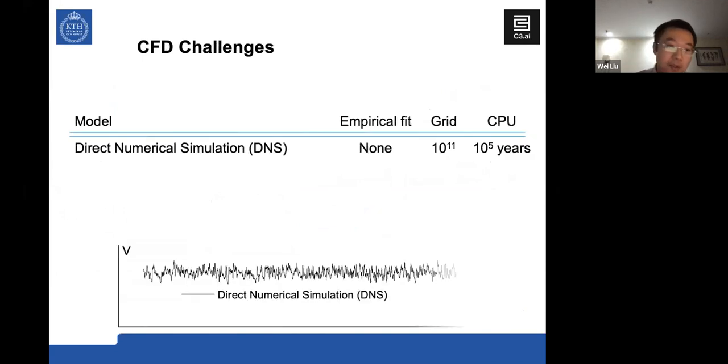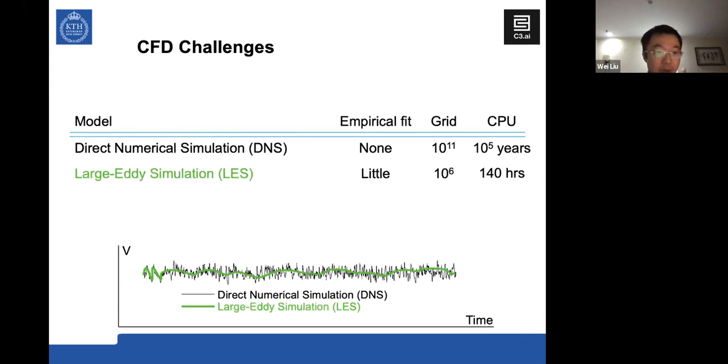As you know, direct numerical simulation, DNS, solves the Navier-Stokes equation and does not rely on any empirical fit. It requires an extremely fine mesh and is able to capture the flow fluctuations. So although DNS is conceptually simple, it is extremely computationally expensive and still infeasible for many applications. And then we have the large eddy simulation. It solves the filtered Navier-Stokes equation. So it does not strongly depend on the empirical fit because the filtered small eddies tend to be more homogeneous and universal. But it is able to capture the major flow fluctuations.